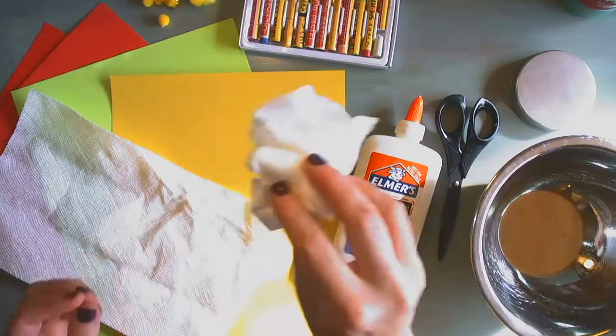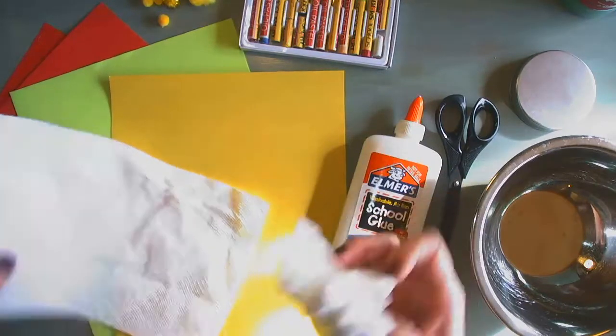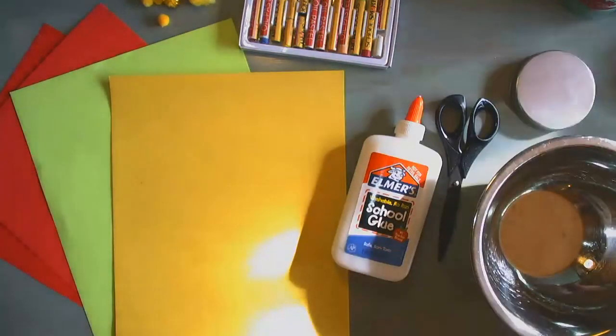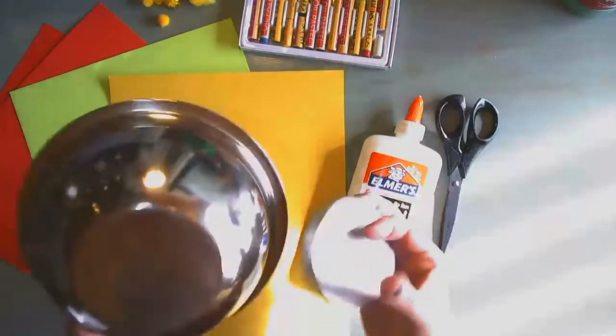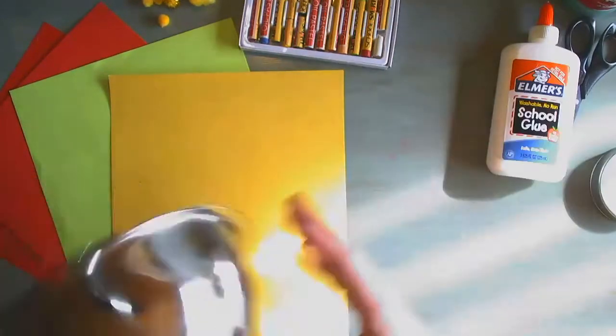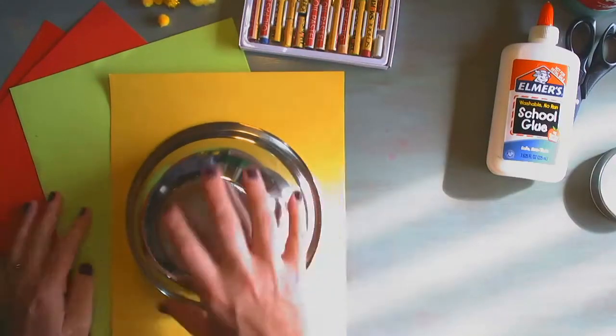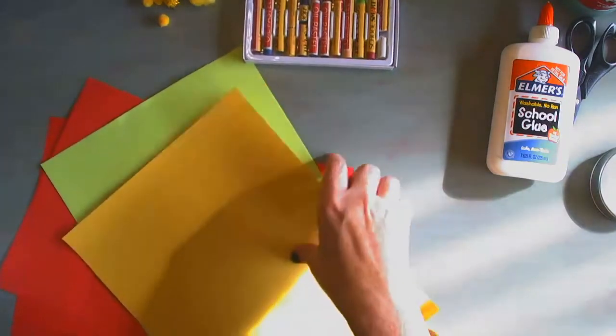I'm going to be painting with a paper towel today. You could also use a sponge but I chose to be resourceful and use a paper towel. Now I have a bowl and a lid I'm going to use as circle tracers for my project and my scissors and glue. So let's go ahead and get started.